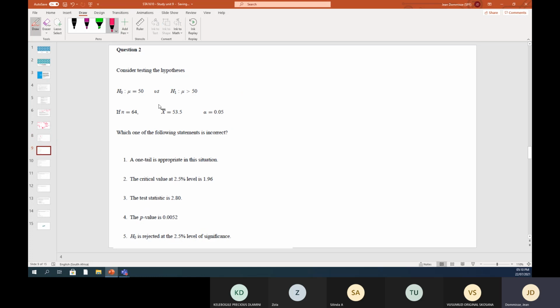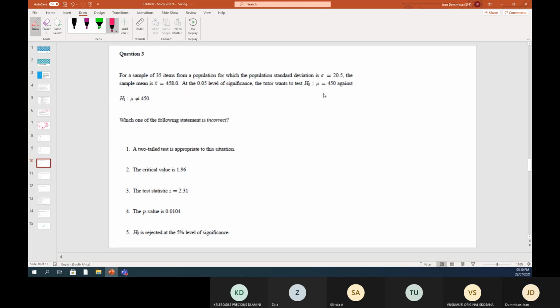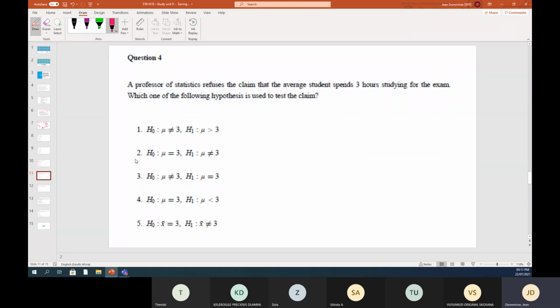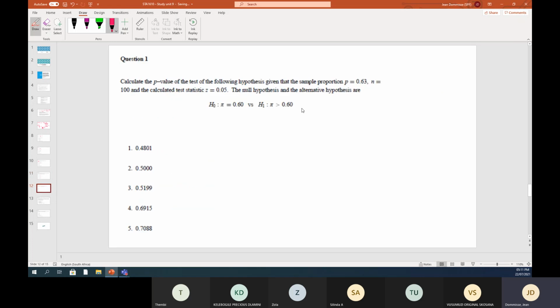Let's look at the next one. Null hypothesis equal, alternative hypothesis bigger than, one tail. Equal, not equal, two tails. So basically, I just first want to, okay, that one we'll do as a separate. Null hypothesis equal, bigger than, one tail.